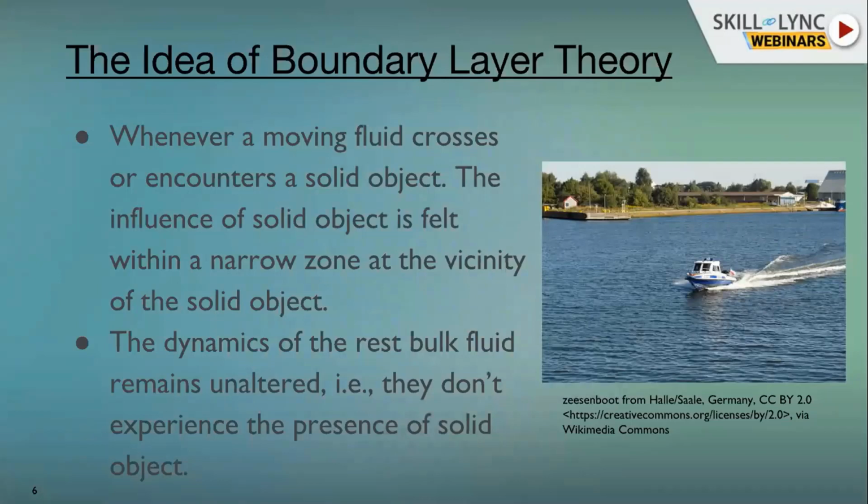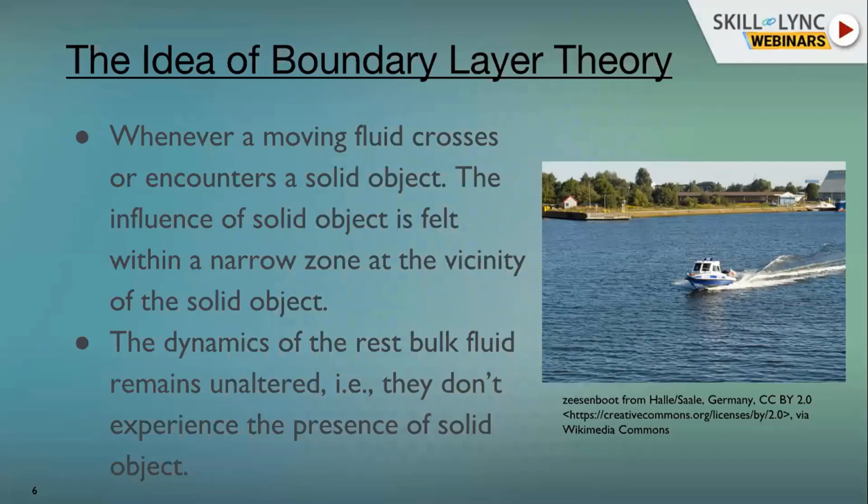The picture represents things with much more clarity. You can see it's a boat moving in some lake. The disturbance generated because of the movement of the boat propagates towards some finite area, up to some finite space in the lake, that gets affected by the disturbance, while the rest of the lake remains undisturbed. This is exactly what the boundary layer theory is telling.